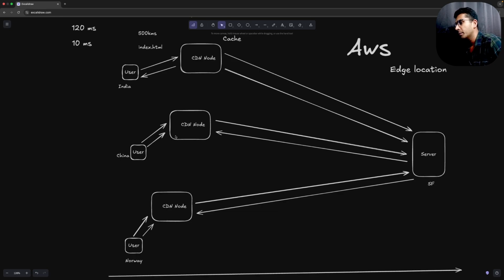So this is the primary advantage that we see when we are using a CDN technology. The primary functionality of a CDN technology is to distribute data by being present closer to the users, so that data does not have to travel thousands and thousands of kilometers, which will again affect its latency.